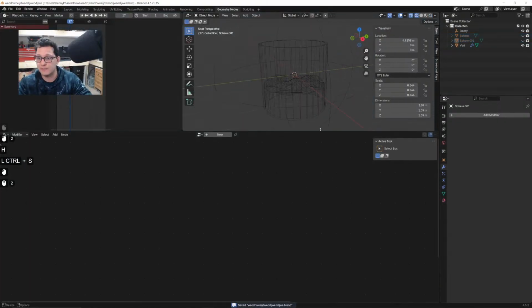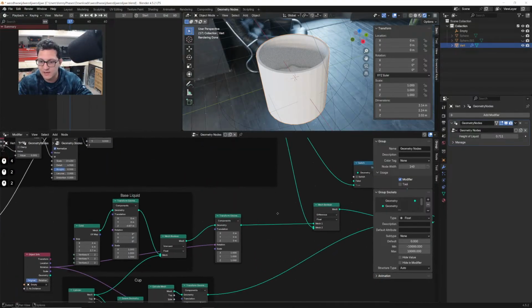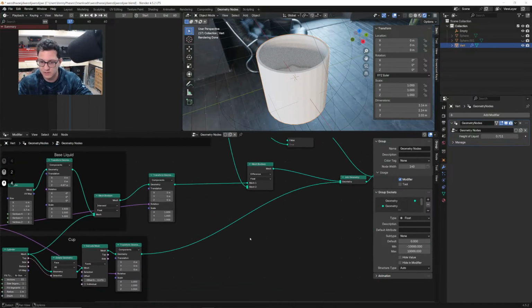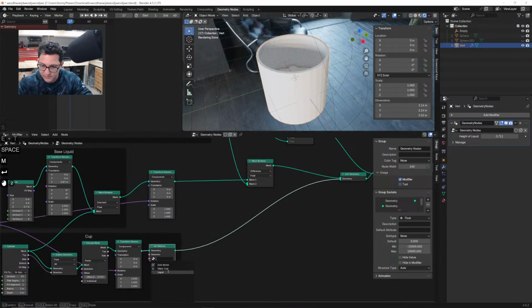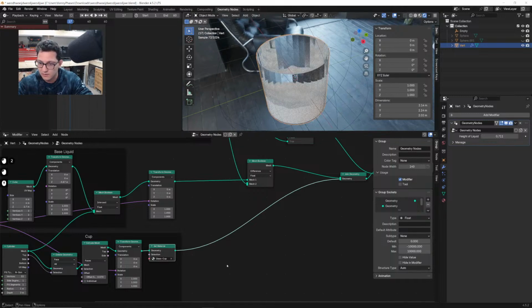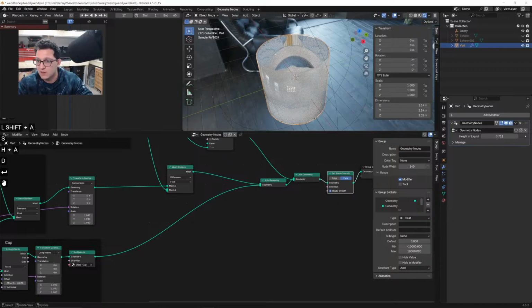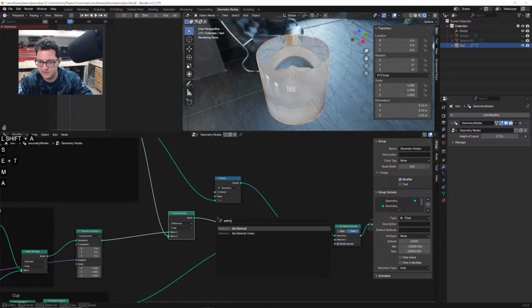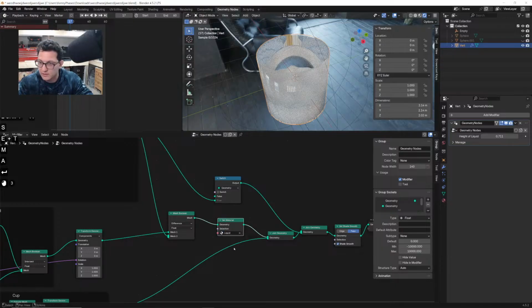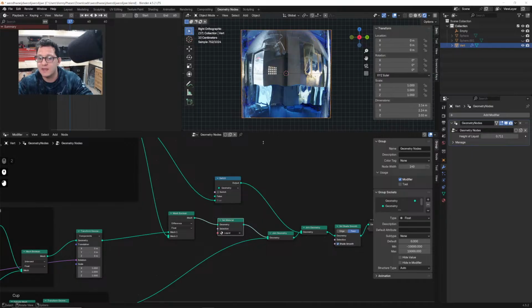We can go back to geometry nodes. This is the fun part. Now we can assign our materials. We know that our base liquid is right here and our cup is right here, so let's do a set material for our cup, and we'll give this the glass cup. Perfect. I'm also going to shade everything smooth at the end. Awesome. We'll come back to why this looks so weird. Then for our mesh boolean right here, this is going to be our liquid, so we'll set material and call this liquid. And if you look from the side, it is actually working. We have our liquid, and then we have our glass cup.